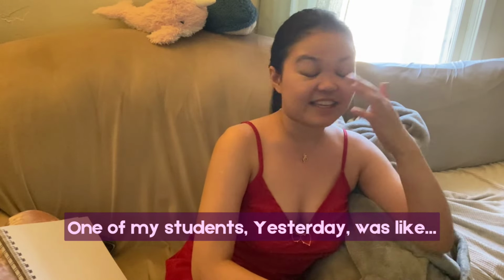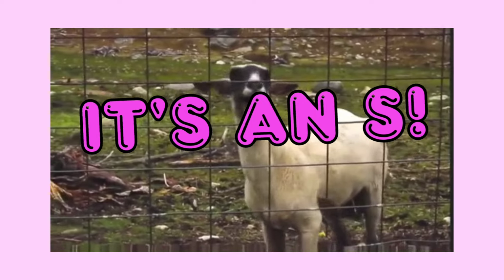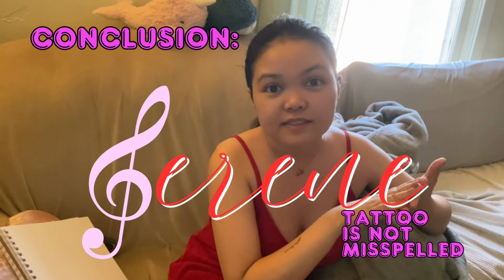One of my students yesterday was like, wait, wouldn't that be Jirene then? Not Serene, because the treble clef is technically the G clef. G clef. I don't care. It looks like a nest to me, so it's a nest. Either way, they didn't misspell it. I told them to do that. I told them to put a treble clef as an S. It's serene. Serene.